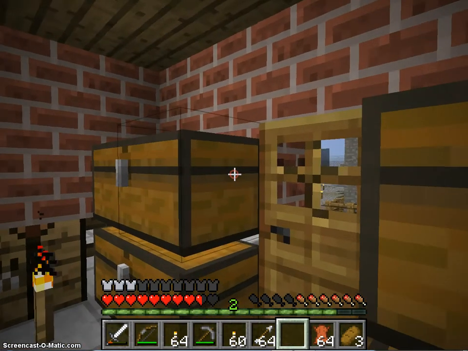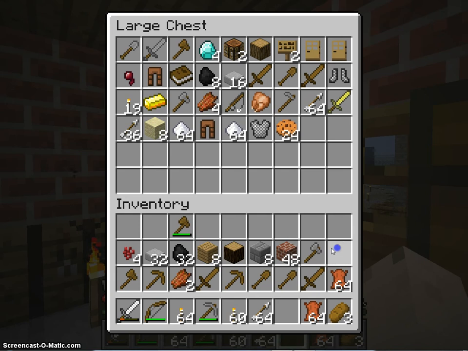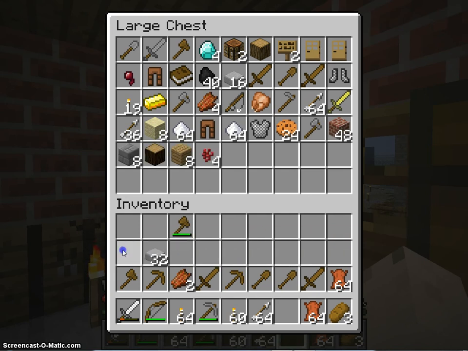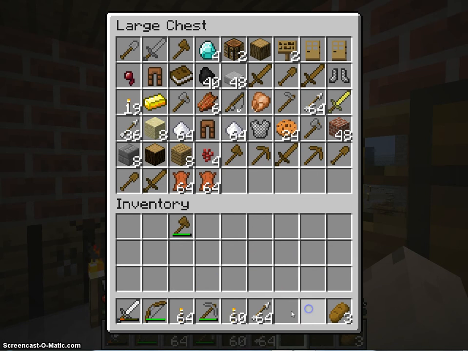So, yeah. There we go. So let's put some more stuff in there. Yay! So, it's a very interesting process to see what I get. But I'm gonna do some of it on camera, some of it off camera, because I know it can be extremely boring. Let's take the stone axe.